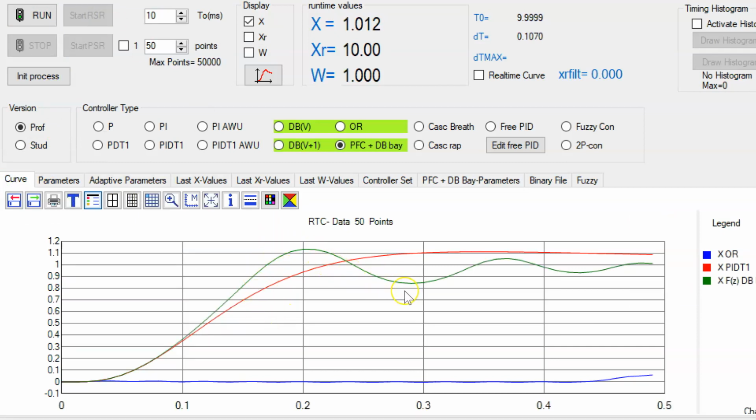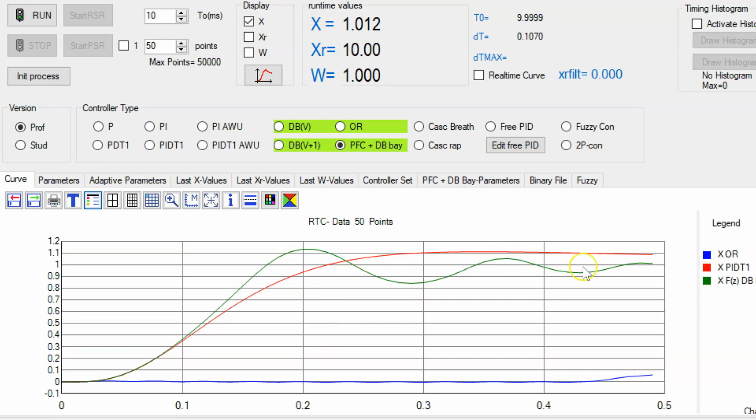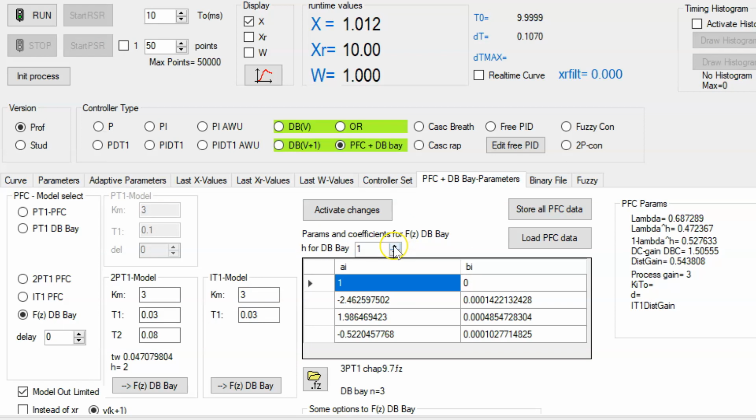My controller, which was good with the old values, now starts oscillations. That is strange. It has something to do with the fact that the A's and B's, the time constant is very small, the gain is very small. Compared with the limitation, note that a deadbeat controller has values larger than 1000, and that means one volt is gained with more than 1000. This caused these oscillations. There is a possible modification I will explain in the next step.